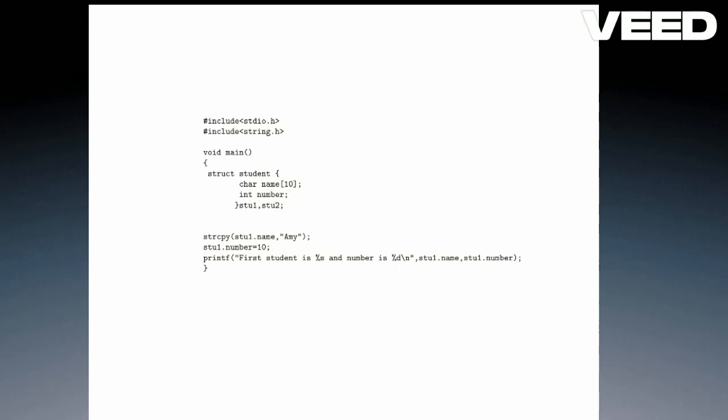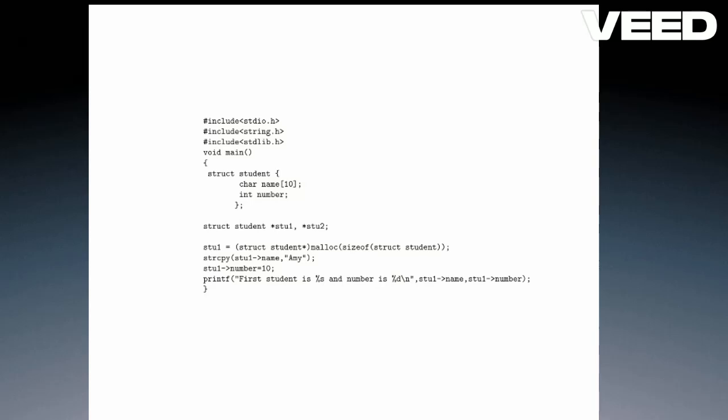Now, there is one last thing that we have to understand, and that thing is how can we use a structure name as a new type in our program. When we declare, we are used to all the data types like integer, float, character, double, etc. Now, by creating the structure, we have created our own data type called student, and we can use this as a new data type. We can declare pointers to this data type and all sorts of things.